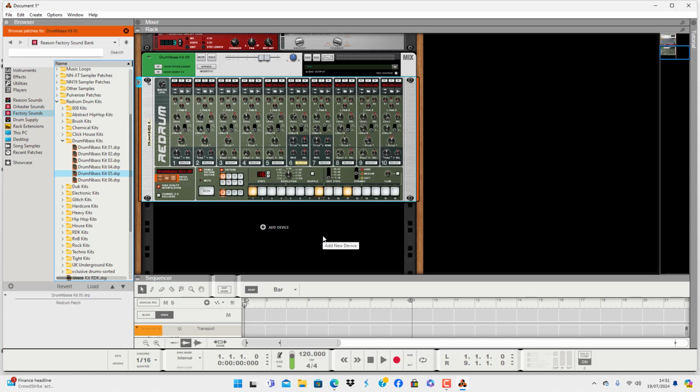So let's hear this version of how we've somehow made the rhythm. So now I'm going to just select a few different drum patches just to show how easy it is to find the right sounds with your factory sound bank.